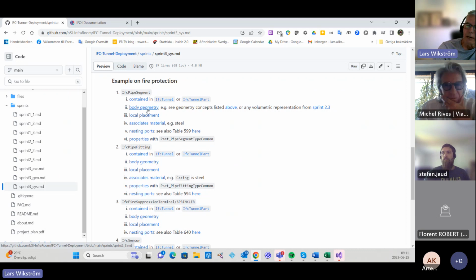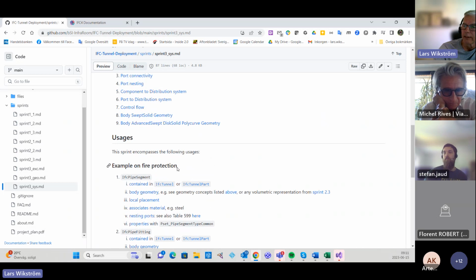The pipe segment should have some type of body geometry. You can use volumetric representations from Sprint 2.3, but here we also added, because that might be good for representing pipes, body swept solid geometry and body advanced swept disc solid polycurve geometry.